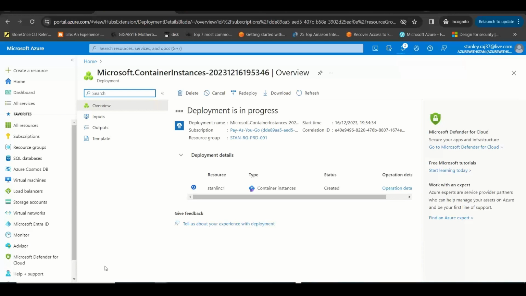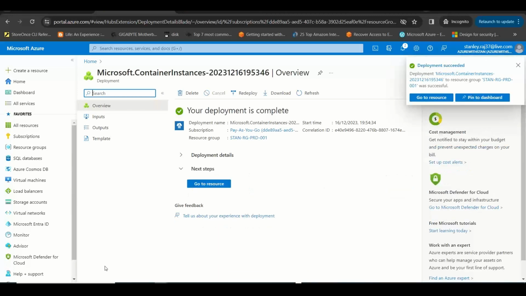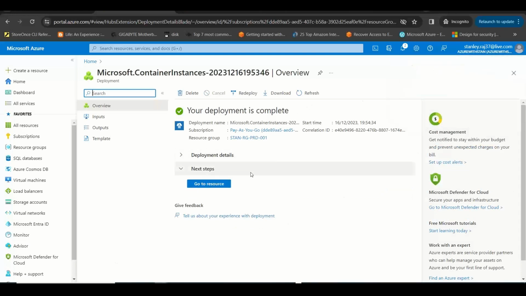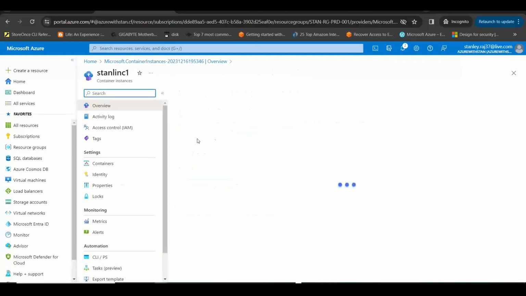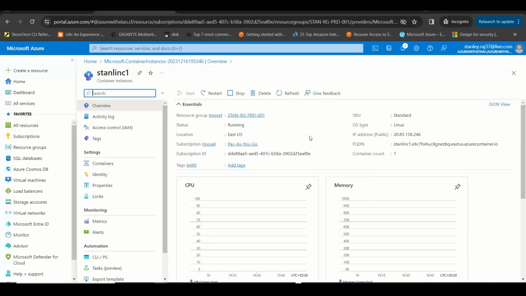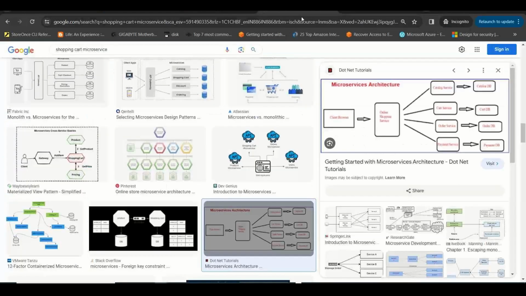So go through the Docker series, which is available openly on the public internet from my channel. That gives you a lot of in-depth idea how to create the Docker image, how to publish it, and so on. We will also see how to create an Azure container image and then publish it to Azure Container Registry and spin that up. So if you look here, this container has come up online and it has given a specific FQDN for us. So it has got one container running here. Let me try to enter this link and then see what happens.